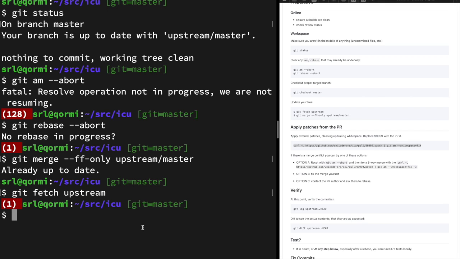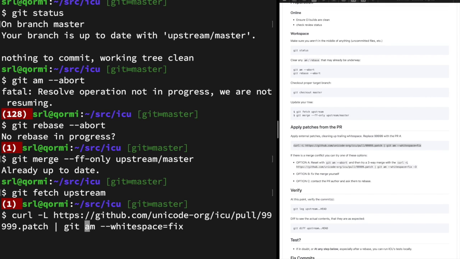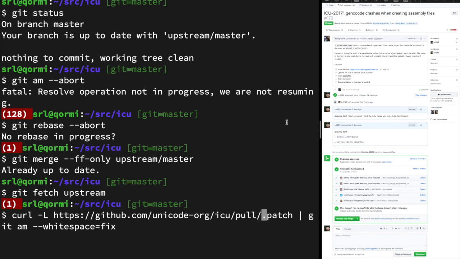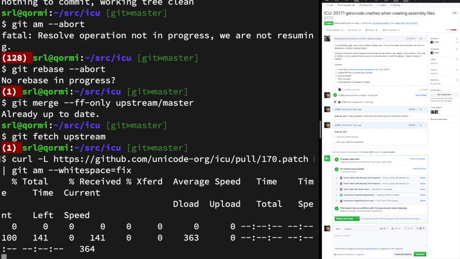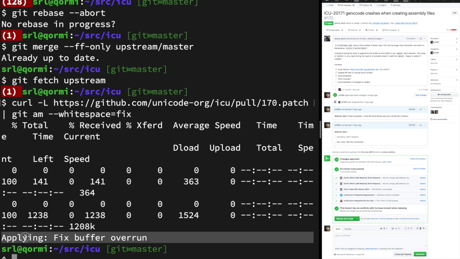Okay. Next, we're going to merge our patches in. So we do this command. We're going to use curl, and we're going to fetch the pull request. And the pull request is number 170. Pull request 170.patch, and pipe it through git am. And it applied one commit. Okay.